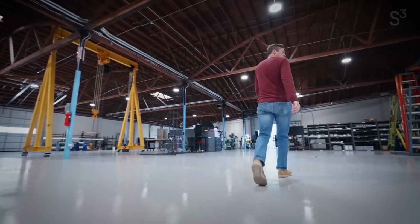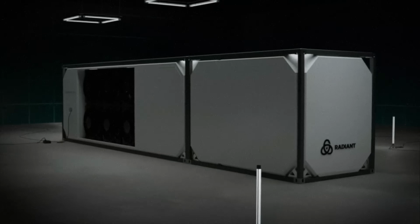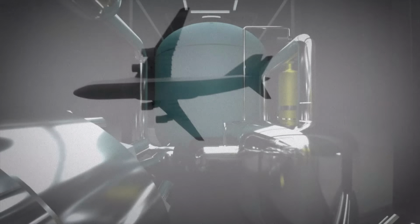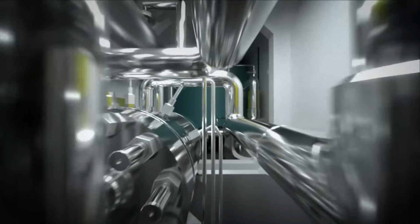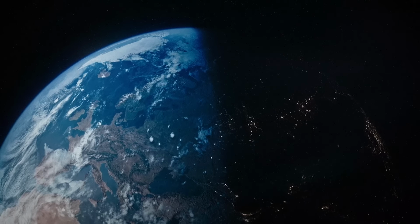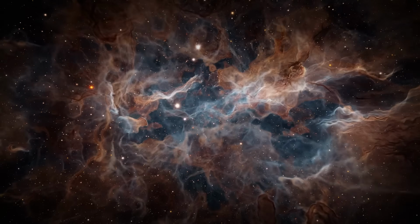That is what Doug and his team are pursuing with Radiant. Their first product will be a portable nuclear micro-reactor that can be easily and safely transported in the back of a truck or the cargo bay of an airplane. A reactor that can go anywhere in the world, from the bottom of the ocean to the top of a mountain to the Arctic Circle, and if Radiant can accomplish that goal of a go-anywhere portable reactor on Earth, then they can easily build one that will fly to space.